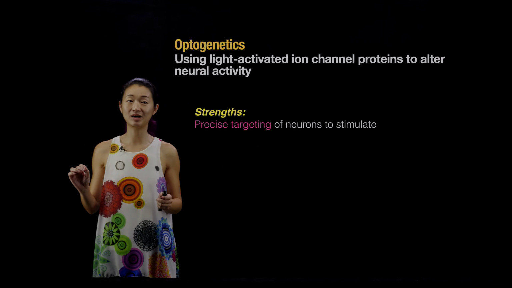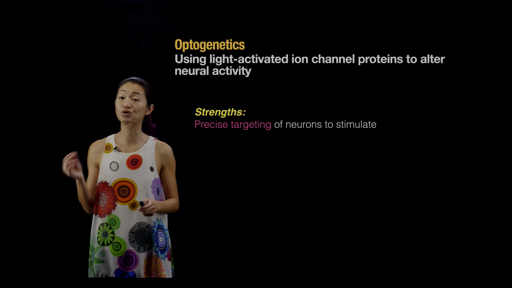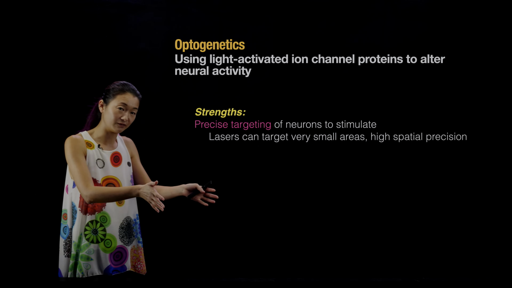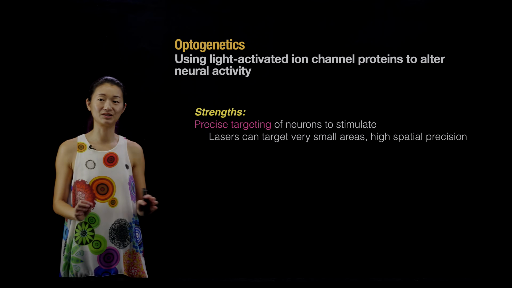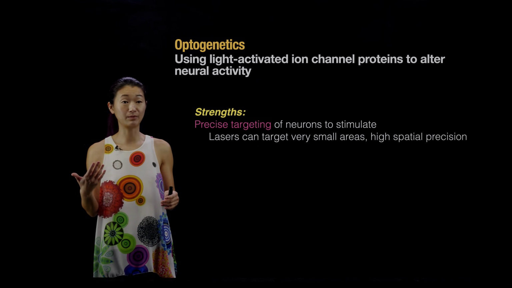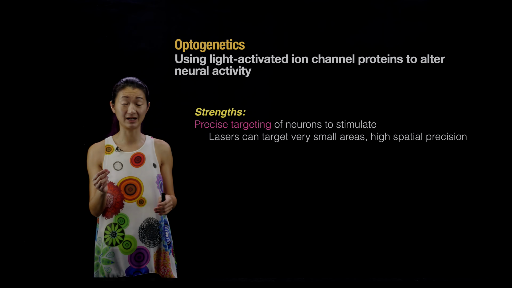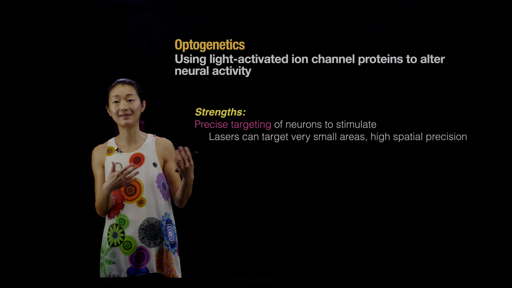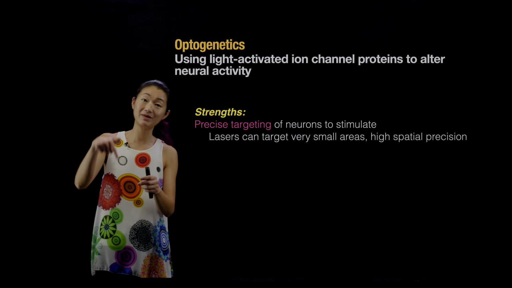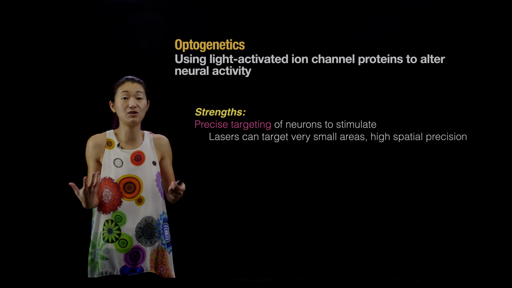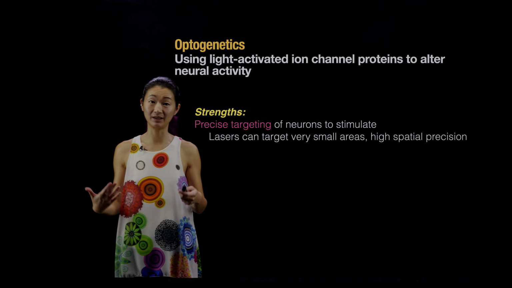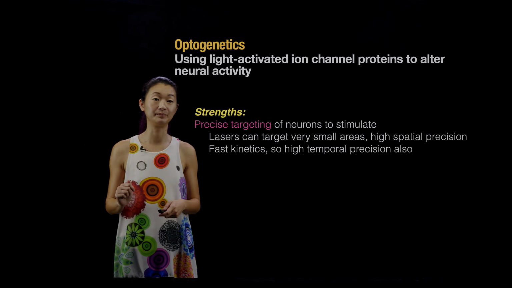You have precise targeting of neurons to stimulate, and this is true in a lot of different dimensions. If you use an LED, you can bathe a bunch of different brain areas in light, and so you can deliver a lot of photons at the same time. If you target it with lasers and fiber optics, you can target very small areas. And so if your channelrhodopsin is not that specific to a specific brain area, by targeting your laser and a fiber optic cable, you can target a very small area if you wanted to, thus achieving high spatial precision. You can precisely stimulate only the cells in the area that you want to.